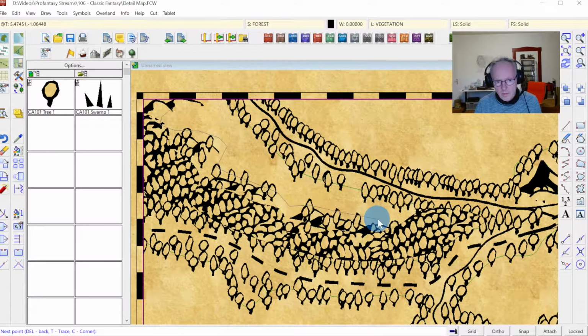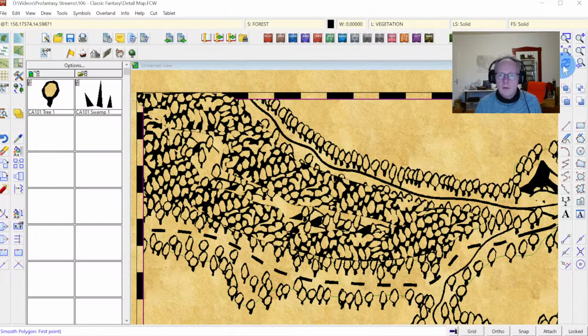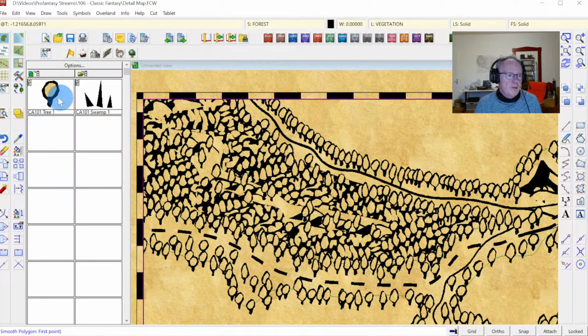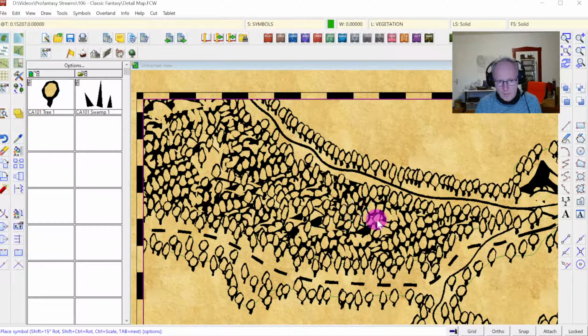And then for the upper edge here, and then you can go in and add a few more trees to cover up the seams. And now we do have the first area with some trees in between.